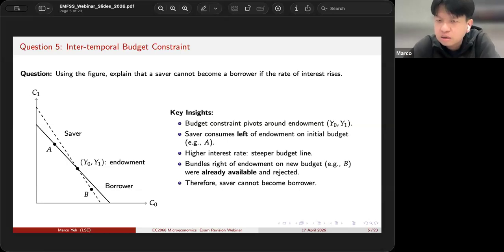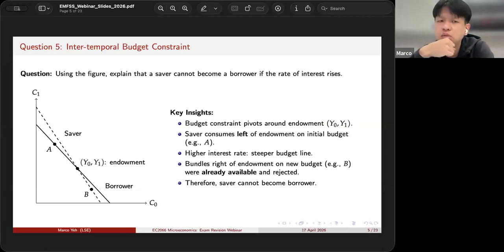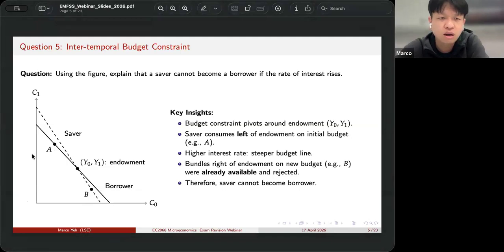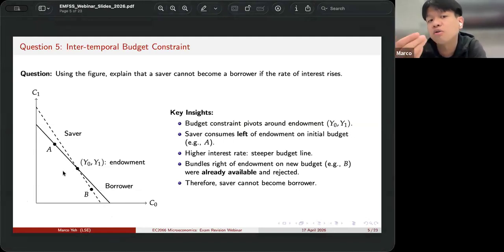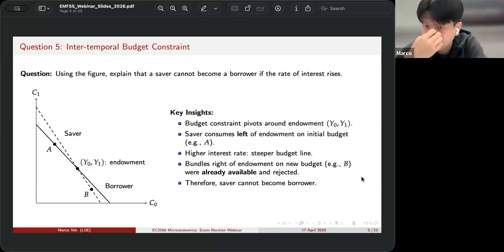Why does the answer say B was already available? What does it mean? All right, good. So look, when we are facing a lower interest rate, bundle B is inside the budget set, right? So it is available. B is not outside the boundary of the budget constraint line when you have a low interest rate, the solid one. So it is available. Meaning that given two different levels of interest rates, both A and B are available. But yesterday you preferred A, today you prefer B. That makes the difference. That makes the contradiction.